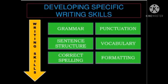Here is how we develop writing skills. First is to know our grammar skills, and then our sentence structure. How do we develop and write our sentences? Definitely next is correct spelling. We should empower vocabulary for us to know proper spelling. Punctuation such as period, question mark, and so on. Then next is the vocabulary. So here are the words that we can use when we are writing, the appropriate, proper word choice.